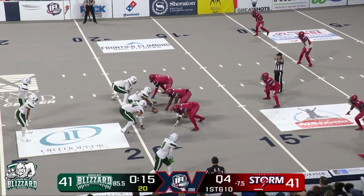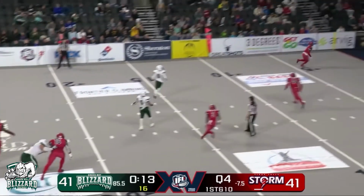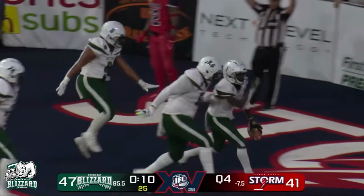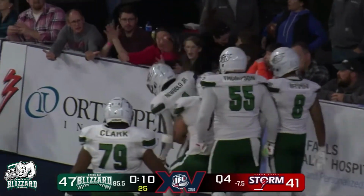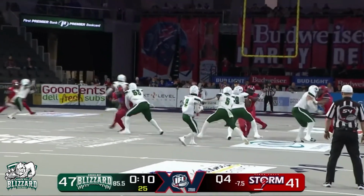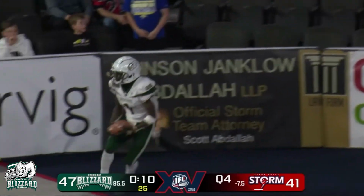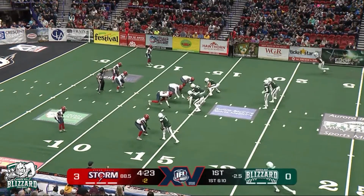3 of those touchdowns have gone to number 8, Irvin, who's in motion in the middle of the field. He fires towards the back of the end zone. That ball is caught. Green Bay with the grab with 10 seconds to go, and they have taken the lead late in this one. 47-41 is your score. Sioux Falls does have 1 timeout remaining, but Jerome Johnson finding in the back of the end zone Newbold, who catches his 2nd touchdown of the day. Green Bay still technically on their first drive.